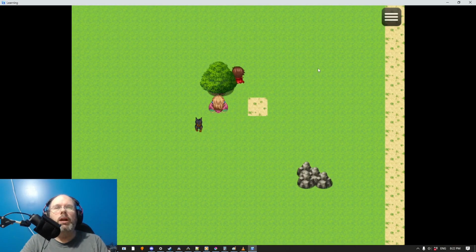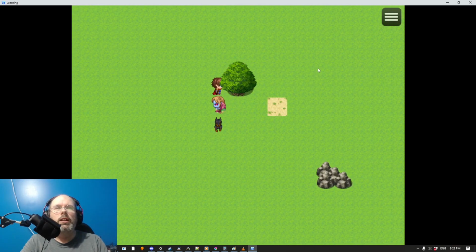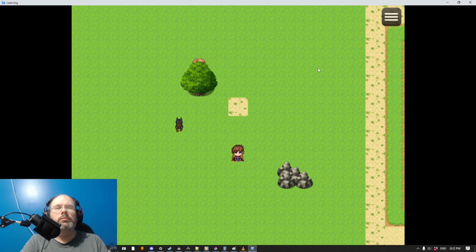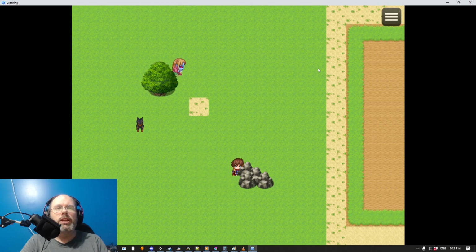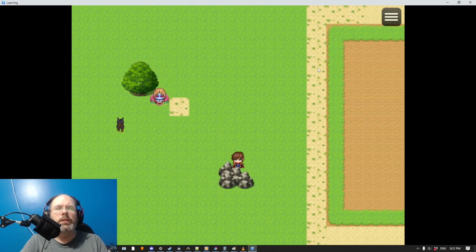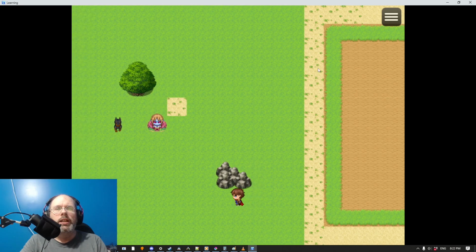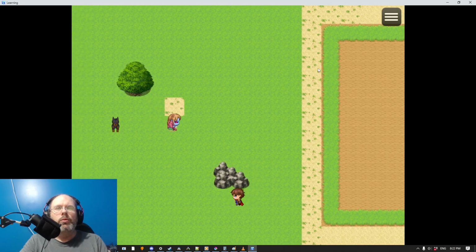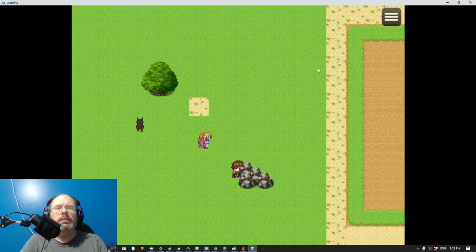Now, we can walk around the tree properly. It looks fine. She's in my way. Get out of my way! Alright, just make her disappear again. Then we got the rocks here. The problem is I kind of go through here, and I don't like that. I'd like to fix it. It's not a priority. See, we're there. We're fine here. So why am I going through over here? What's causing that? We might have to move the rocks over here a smidge.